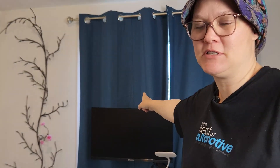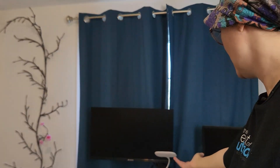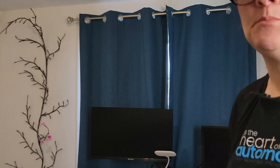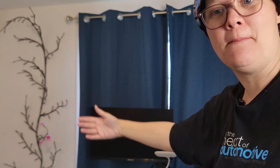As you can see, we have two curtain panels here, each measuring 42 inches by 63. This is what it looks like when it's closed. So when I am working on my project I don't have sun glaring into my eyes, but if I want to have some natural lighting to show my products and things that I'm talking about, I can easily get that just from opening them up.